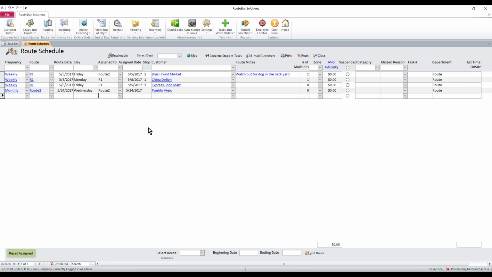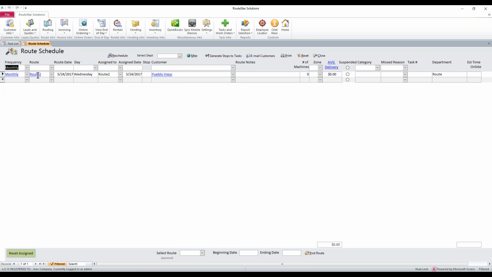The last thing that's really important here is that this thing is a glorified spreadsheet. What I mean by that, it becomes very large, but there may be times where you need to find certain data. Every column along the top is searchable, meaning I could say, give me every one of my monthly stops. The system will sort and show you everything that's set for monthly right now.